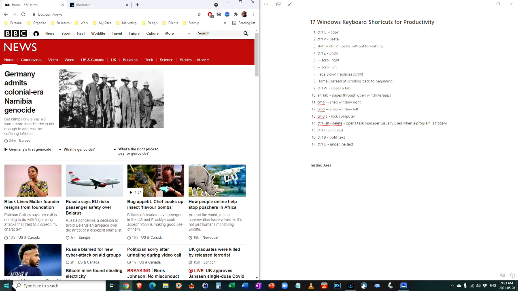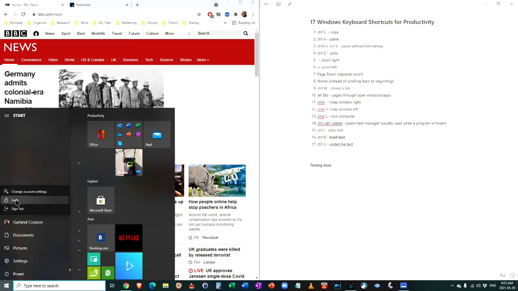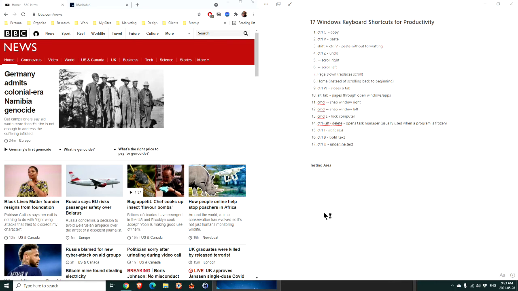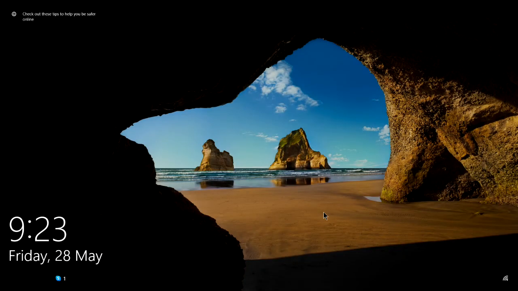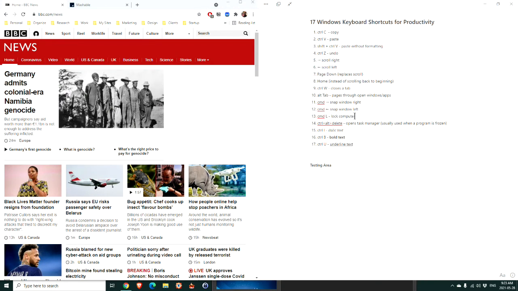In order to lock my computer, I used to go down to the start menu, look for my picture, click on it, then go lock. So, three clicks to get a lock. But now there's a much faster way. I just go Command L, and it locks my computer right away. So I don't know about you, but I hate it when my computer locks when I'm in the middle of something, or if I'm reading a screen and then suddenly it locks on me. So I usually don't. I think I've got my computer probably set that it doesn't lock unless it's not being used for an hour or something like that. But if I'm going to go out, I want my computer to be locked if someone comes in and steals my computer, so that they have to work harder to break the passwords. So Command L, sorry, is a great way to be able to get that.